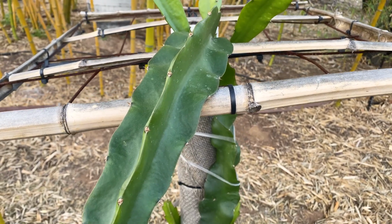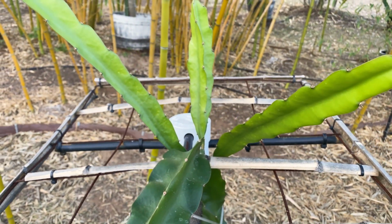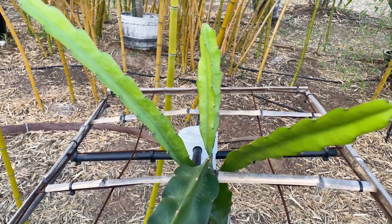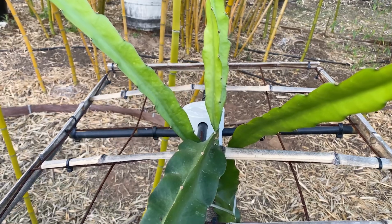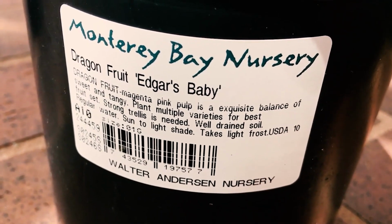So you can see it's doing really well. Top the trellis, got some new growth here. Exactly what you want. Now it's not as fast as Dark Star or some of the other hybrids, but Edgar's baby, as you can see when I bought it, it was pretty beat.